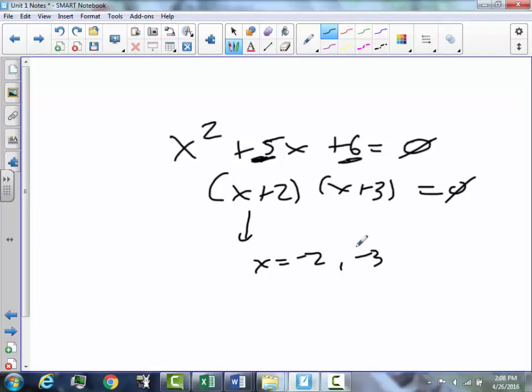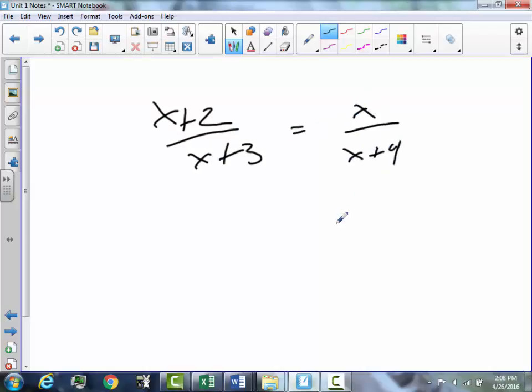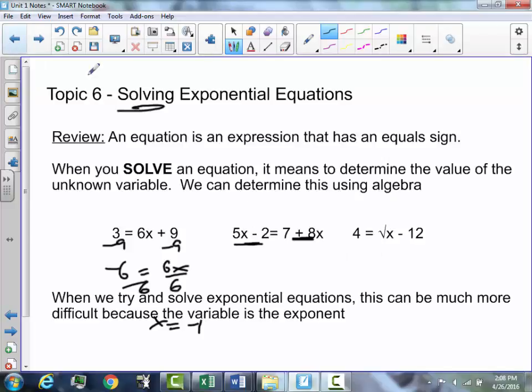Okay. We've also talked about how to solve rationals. This was our first unit. If I gave you x plus 2 over x plus 3 equals x over x plus 4, you need to be able to solve something with a fraction in it. I don't want to take the time and redo our whole algebra unit again, but hopefully you recall doing this. Yes. Today then, today's goal is to focus on how to solve some things that have exponents in them.